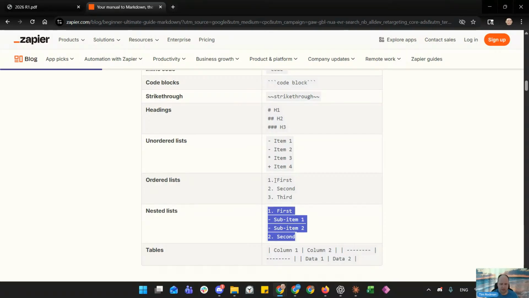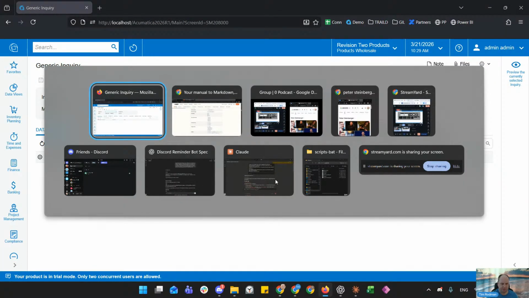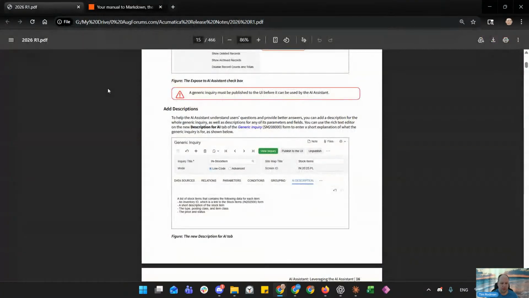And so anyways, I bring that up because you can see that example in the release notes here, where they've given it a bullet list of points that are underneath this explanation here, and the AI likes that for some reason. So that's called a markdown format. So you can, but it's like, this is just this big blank field, and it's scary. It's like, what do I really put in there, you know?